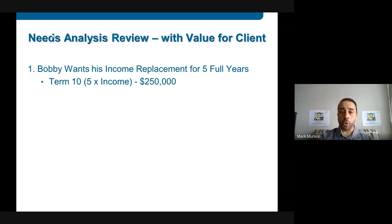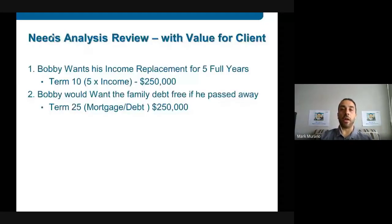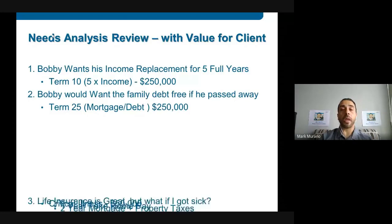Number 2, I'm going to look at my mortgage, ensure that if something were to happen to me, the family stays in the family home without having to sell off any assets. So in that case, I could use a T20, or I put in a brand new T25 for this example. So I put a T25 contract in there for $250,000. This is my mortgage product. So again, from understanding and logic of what I'm purchasing, I can buy a T20 or T25 for this individual.